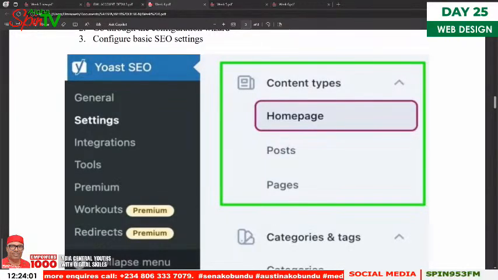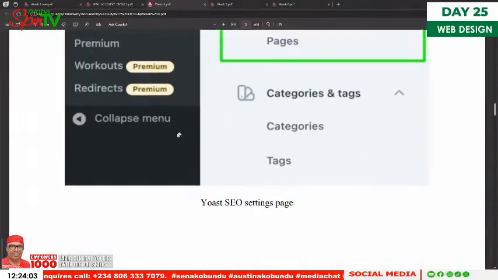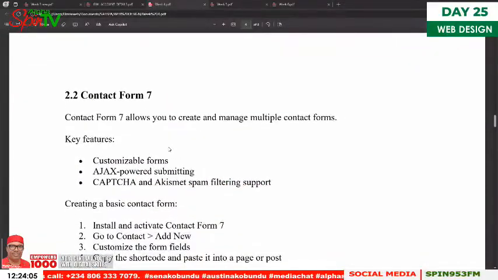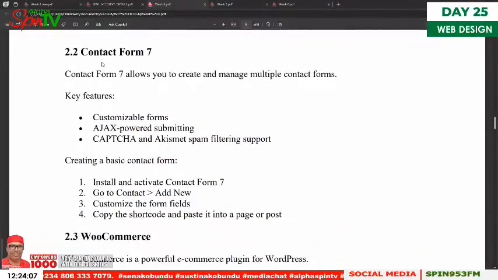Are you following? Then the next one there is also a plugin called Contact Form 7.